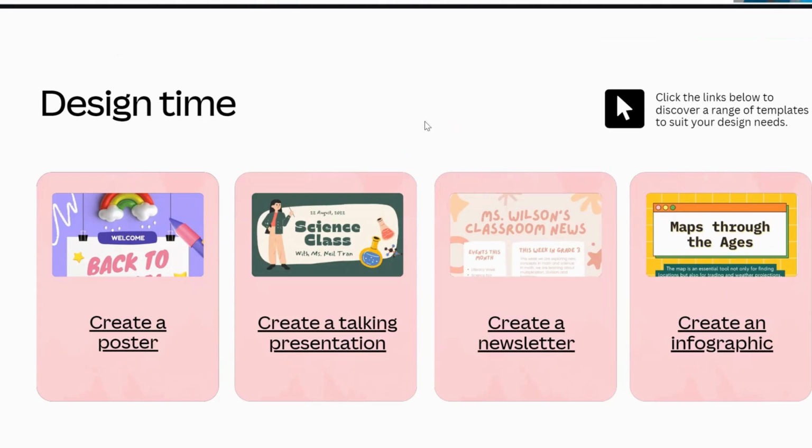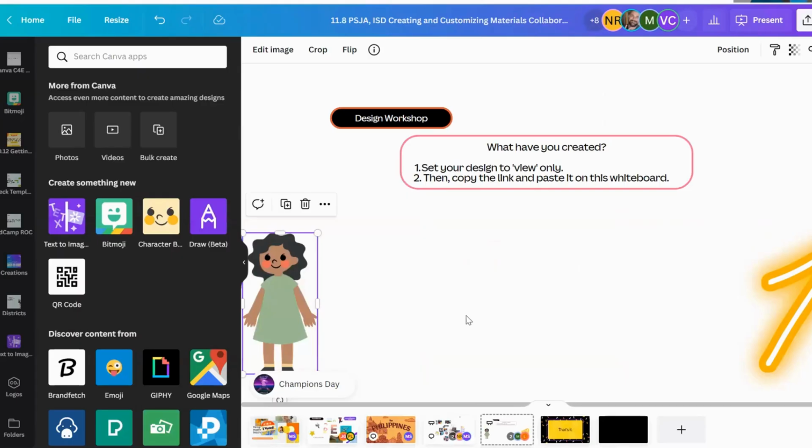I did drop my template choice board, so feel free to access that link. It will go as a view only to everybody, so nobody will see anything that you're doing, because it's just created to take you to one of these search options. So I am going to put a little timer up.